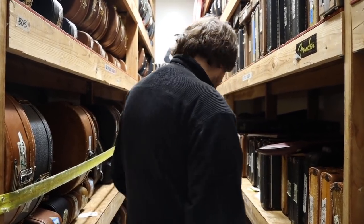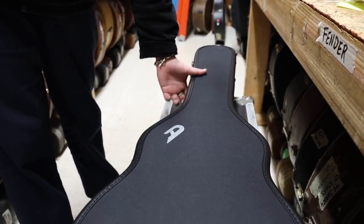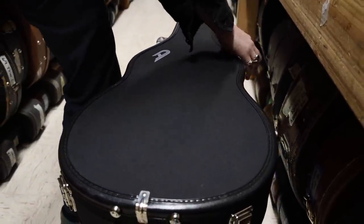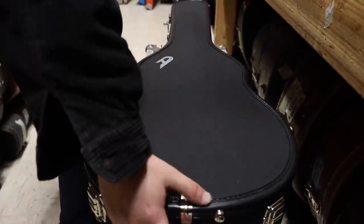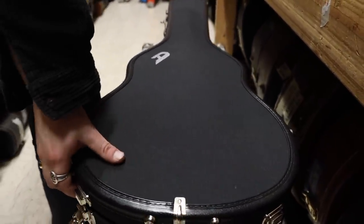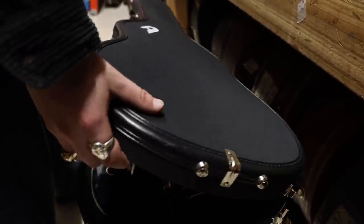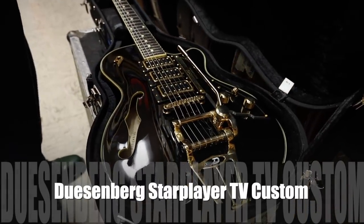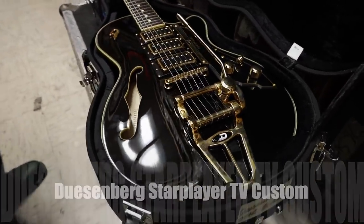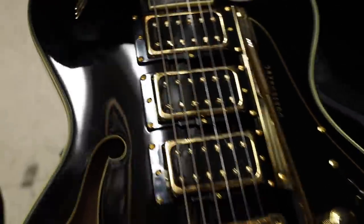But we do have a really cool guitar from a very, very cool company. Maybe you can tell these cases are definitely pretty signature. I always love this case. Just a cool look. And I remember when I first saw it, I'm like, what is this? A Dan Electro? What's going on? But it is something else. And if I can get all the latches, you will see it. This is a Duesenberg Starplayer TV Custom in black with 3 pickups. Ooh. And it's beautiful. I love the gold parts. Yeah, totally. It's got that black beauty kind of look. But a very, very cool guitar.